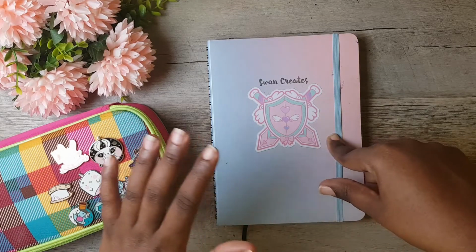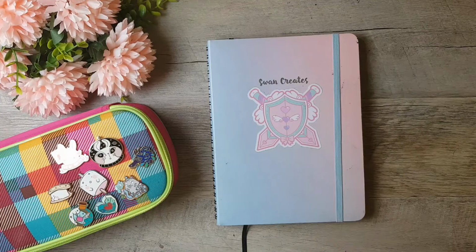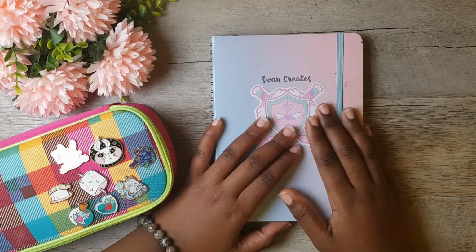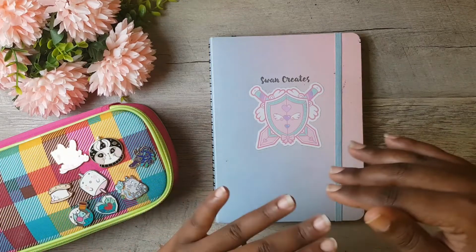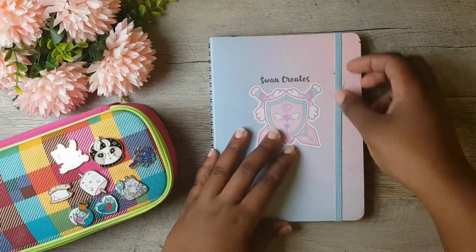I have like five illustrations drawn out, and the amount of time it's going to take to paint or color those things is going to take forever. So, since I have too many ideas battling on what to do, I decided to design a character. I think that'd be fun to do.